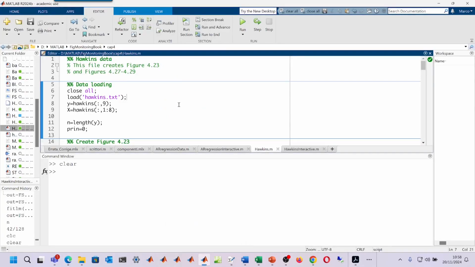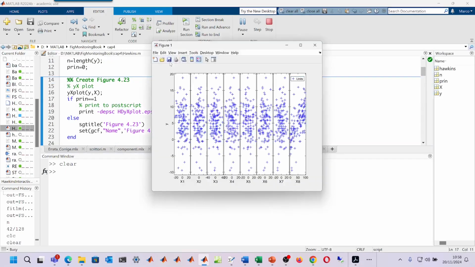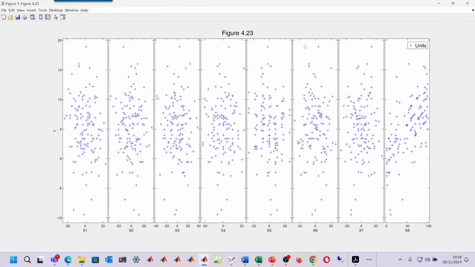So the dataset that we are going to analyze is the Hawkins data. We now show the y-axis plot of this data. I can't quite remember the history of this, but Doug Hawkins generated these data, I should think, just before the end of the 20th century, that is, just before the start of the use of dynamic robust regression, as something that would fox any of the existing static methods for robust regression. So here there are 128 observations.